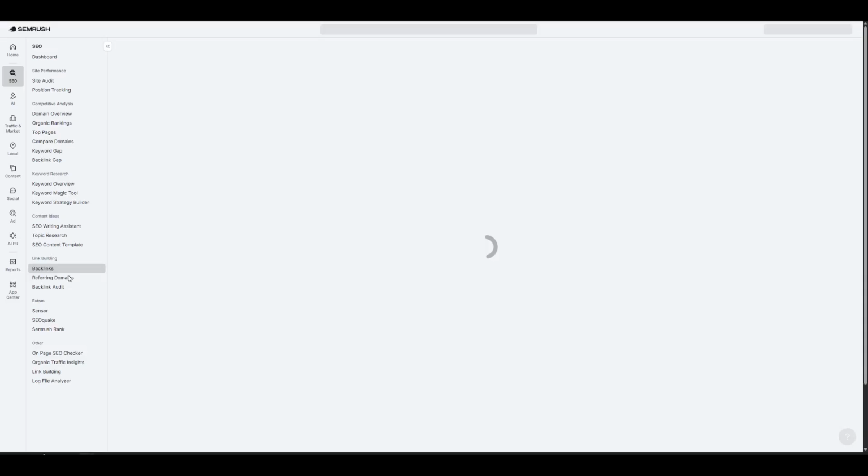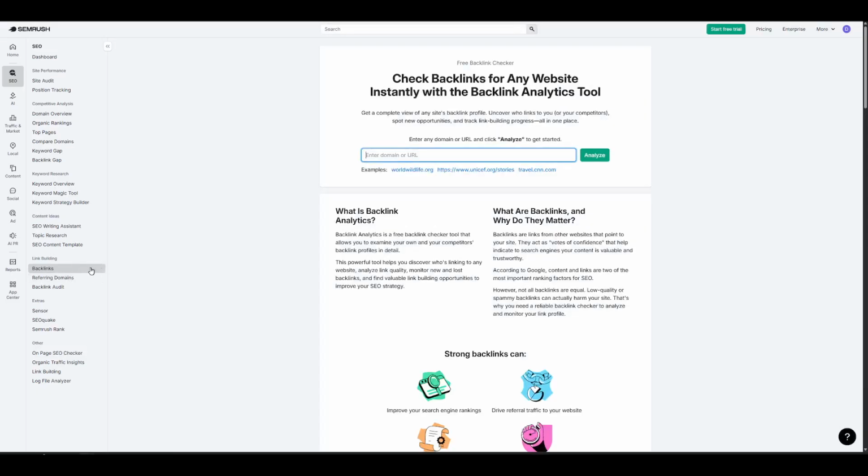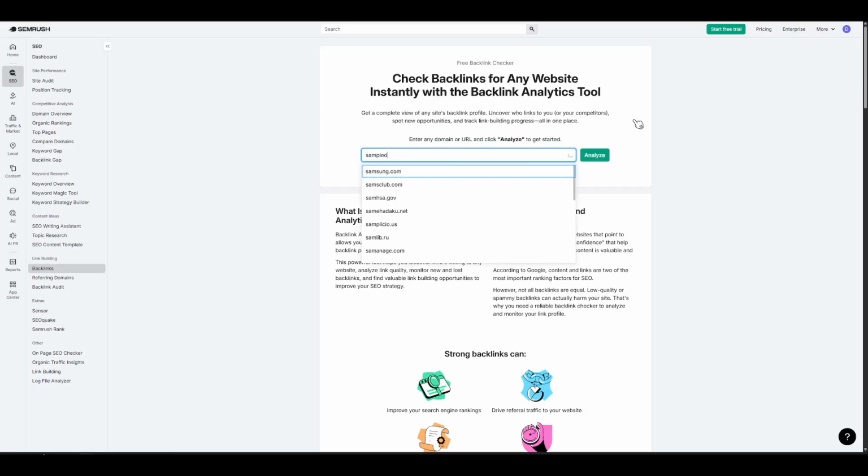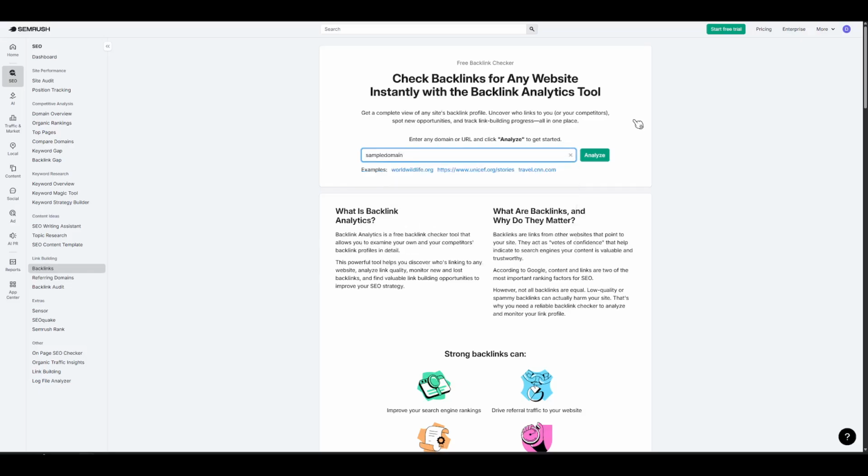At the top of the page, you'll see a search field. Click into that field, then type in either your domain or a specific URL you want to investigate, and press Analyze. If you're checking your whole site, entering the root domain helps you see the big picture. If you're curious about a particular page, like a blog post, paste that full URL to focus just on that page's backlinks. Pressing Analyze tells Semrush to retrieve the link data it has indexed for your input.